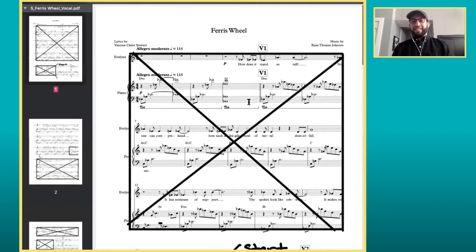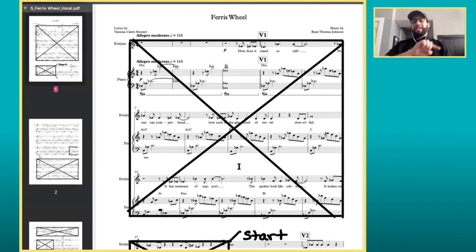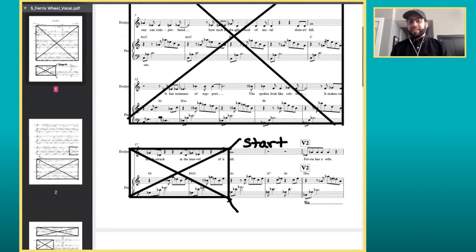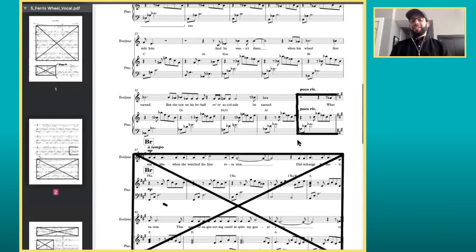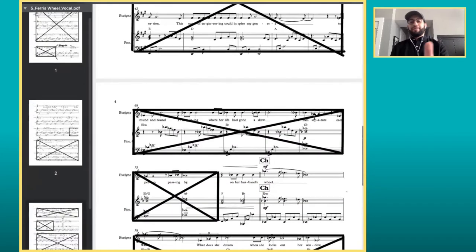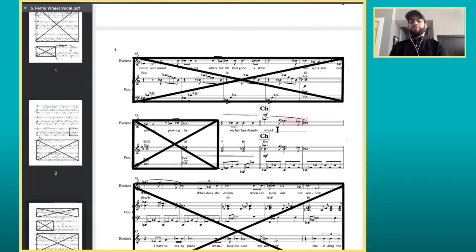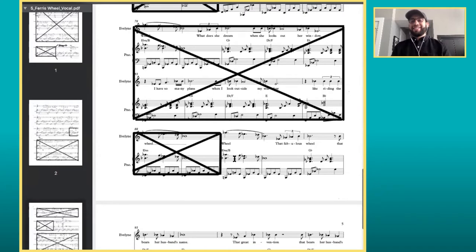This one's called Ferris Wheel and there's a little bit more going on in it. I did not need to sing the first part of the song here, so I did a big box with an X through it — this is to be done with Sharpie. Make it really clear what you don't need. There's my start again, here's my little intro, and then I'm singing. I forgot to X this out but this would have an X here. The X's lead my eyes right to where I need to go, and I can clearly see where I'm going.